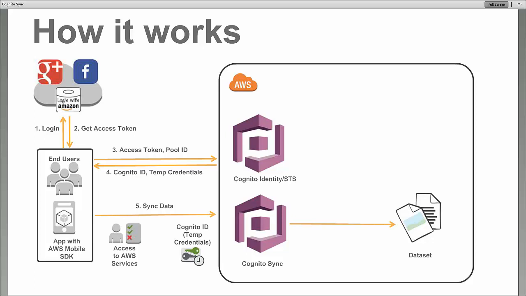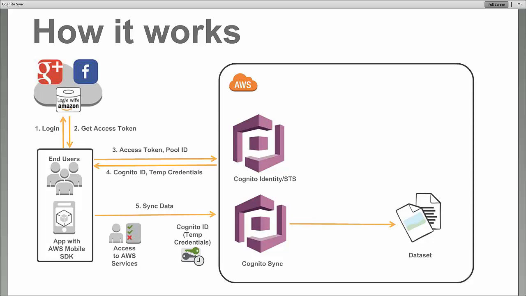But for our example, let's say you authenticate through Facebook. You're going to get the Facebook OAuth token, and you're going to send that to Cognito. If this is the first time Cognito's seen that token, it's going to create a new identity and get credentials for it. If it already exists, it'll look up the identity and get you credentials for that.